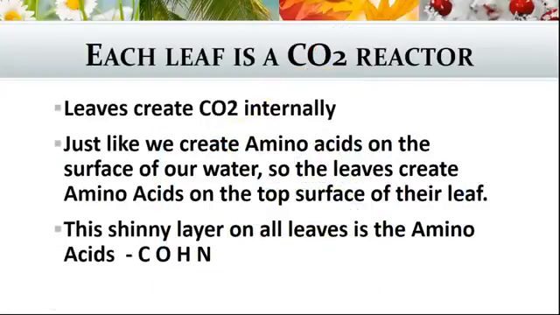So you can look at each leaf as a CO2 reactor, the same as our CO2 box. Every leaf out there is another CO2 reactor, and they create CO2 internally. And just like we create amino acids on the surface of our water, the leaves create amino acids on the top surface of their leaf. This shiny layer on all the leaves is essentially the amino acid, the food source for the plants.